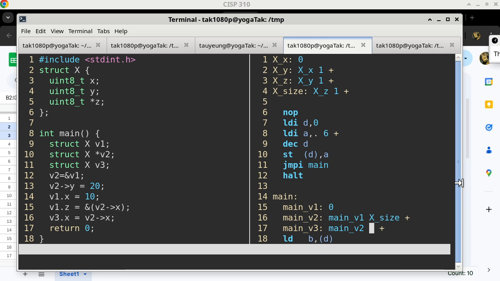So we know a pointer to a byte or to an 8-bit unsigned integer is only 8-bit wide. What about a pointer to a structure? Every pointer is 8 byte. Sorry, 8-bit. Yes, 1 byte, because the processor itself is byte addressable.